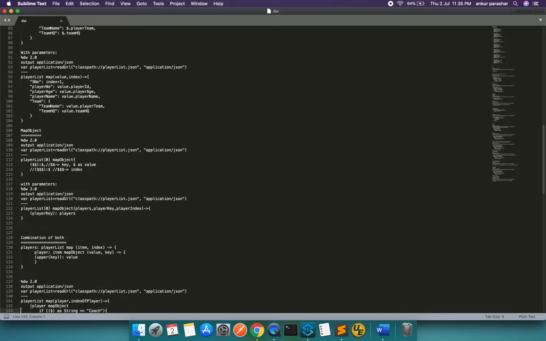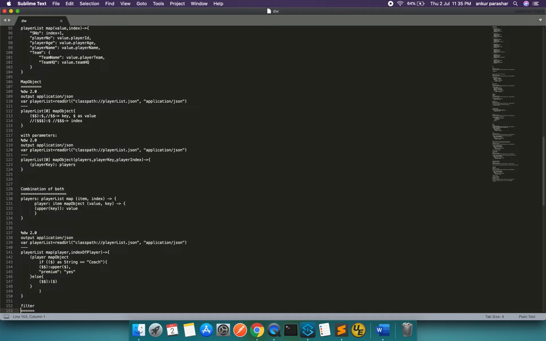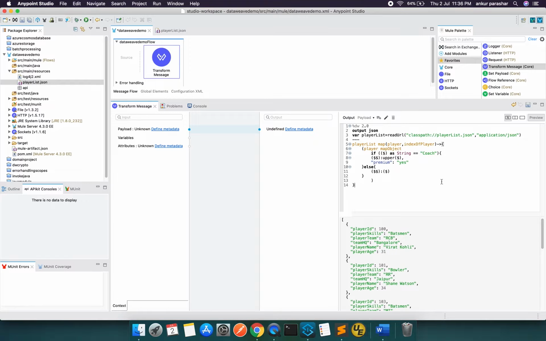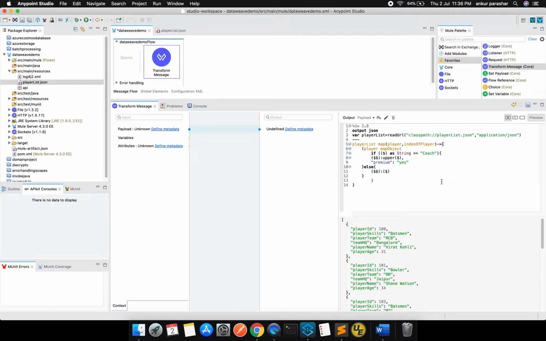Now let's go to a more diversified example. So this one. Again, it is using the same combination, but this time the map object is being used without parameters, and it is trying to insert a dynamic key, premium, as soon as it looks for a coach value available in one of the values.